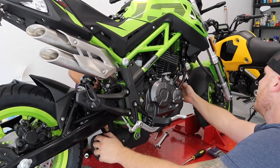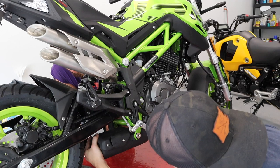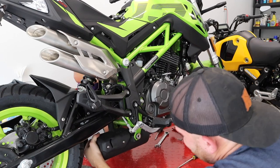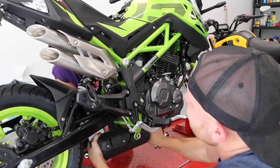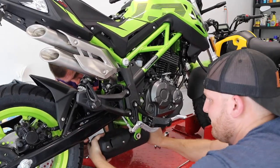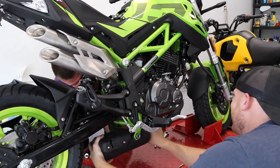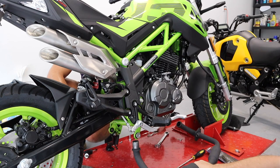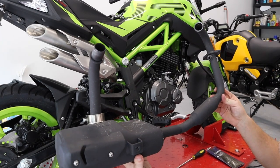Jeez, how deep is that in the engine? Oh yeah, no, it's just the gasket from the header. It's tight in there. It is very tight. Dude, you're so close to being out over here. You're almost there. So close. There it goes. That's a little gasket on that. Yeah. All right, we got it out. It's pretty tight in there.